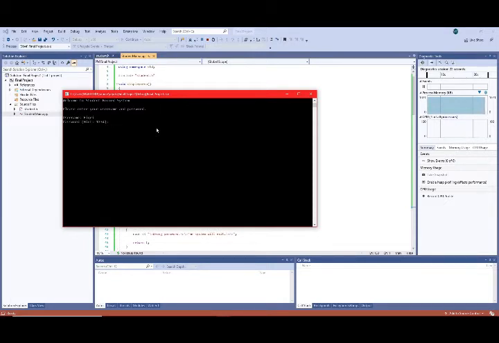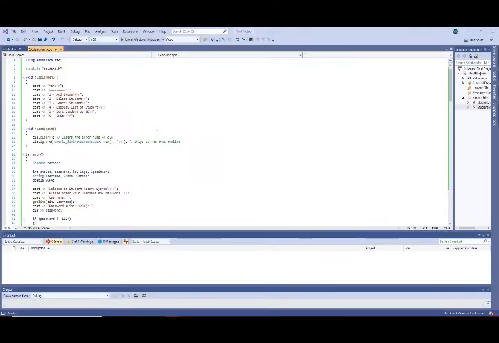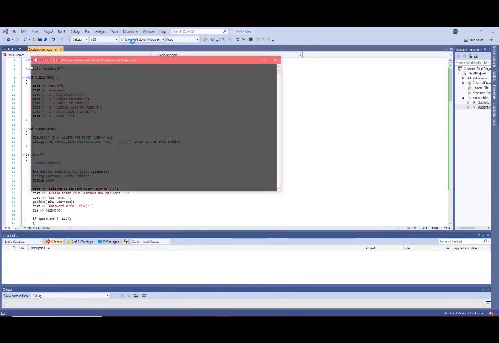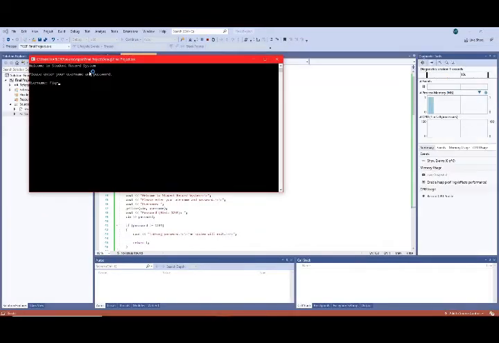If we enter the wrong password, it will exit the program immediately, like that. So I'm going to enter the correct password.